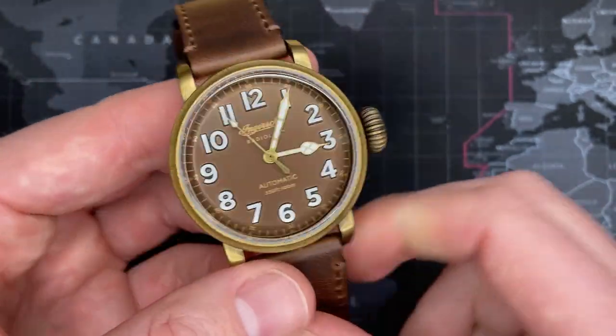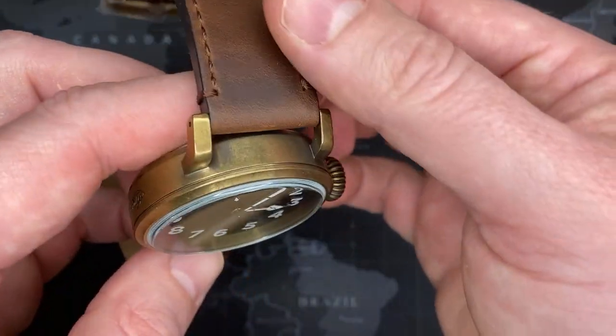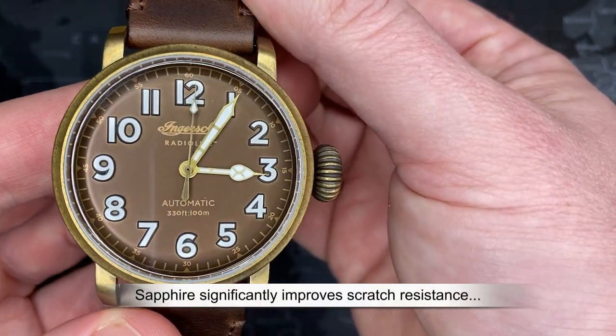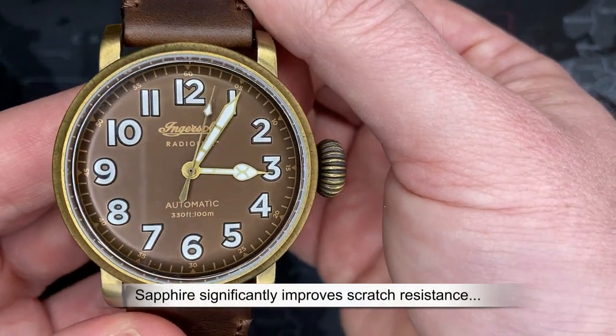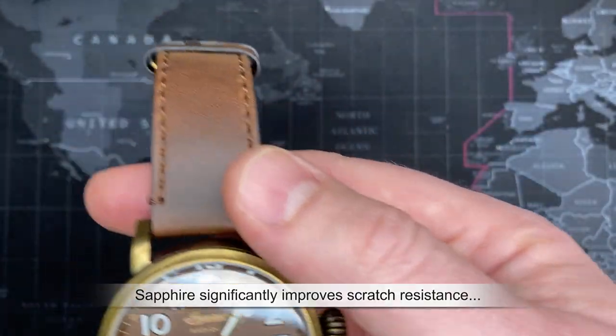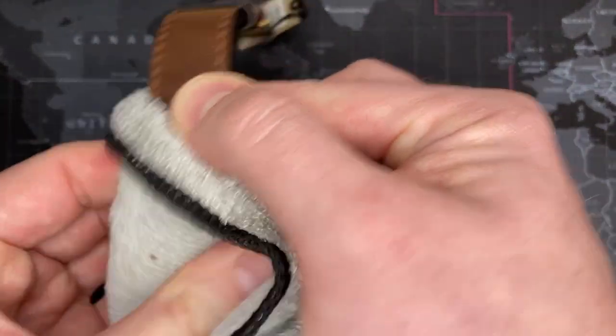All right, first things first. Crystal, this is solid sapphire. This is one of the few Ingersolls that has solid sapphire crystals. It is a fantastic crystal. Very clear. I like it. It has excellent scratch resistance.